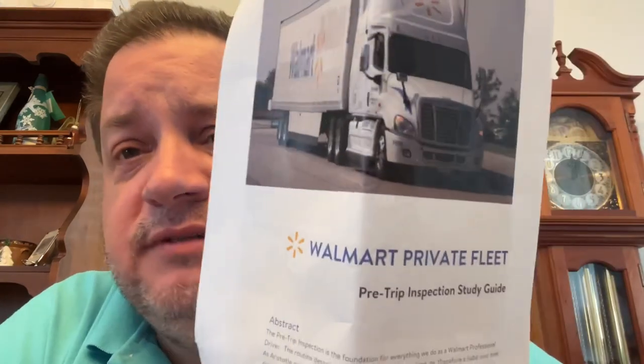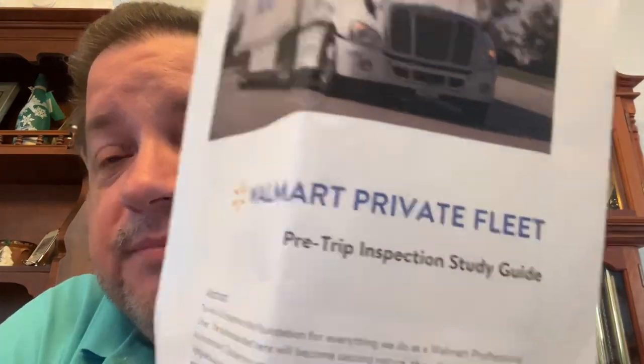Well, right here is the Walmart handbook for the PreTrip. I'm going to show you every page. I'm going to walk you through how to do the PreTrip. Now, remember on my last video, there are some mandatory fails if you forget to do anything.